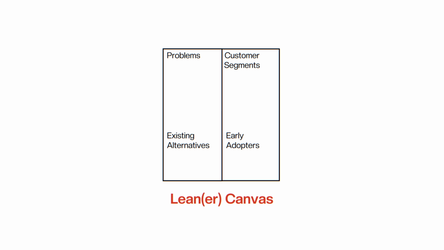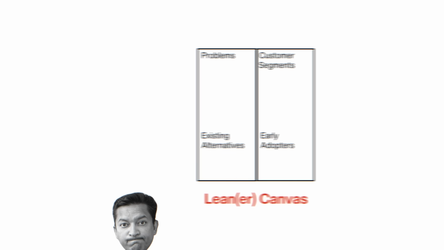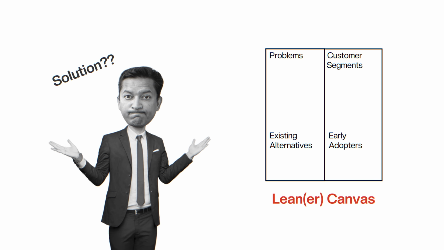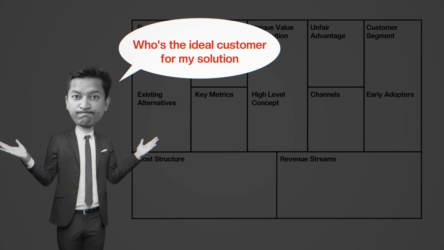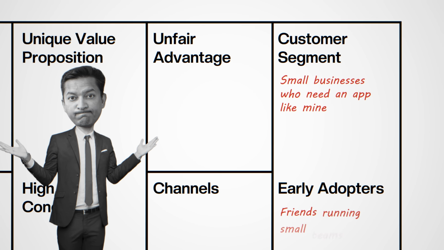Now, while the Lean Canvas is a great way to model your complete idea, I recommend starting even smaller. That's why I created the Leaner Canvas, and here's what one looks like. Now, the first thing you'll notice is that there is no solution or product box on the Leaner Canvas, and that's completely intentional because I find that this is where most founders stumble with a Lean Canvas. When describing their idea, it's natural for them to consciously or unconsciously start with their solution. When asked to fill out a Lean Canvas, they ask, who's the ideal customer for my solution, to fill the customer segment and early adopter boxes?